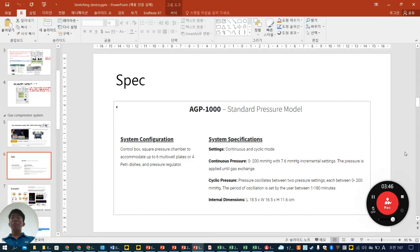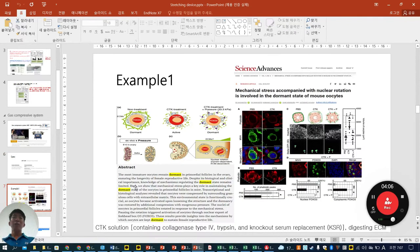And then we can set continuous or cyclic mode, with a 7.6 millimeter mercury incremental setting, and the oscillation is up to 3 hours. And then let's see some examples one by one.